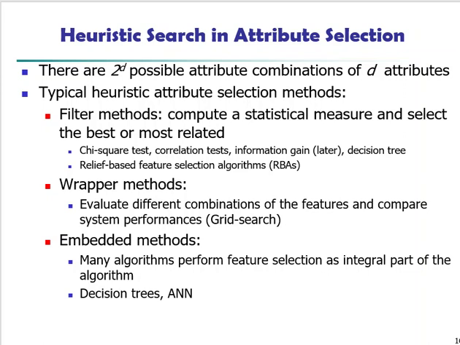Decision trees can often be used as the filter methods that we mentioned above. I can first run a decision tree and find a good set of attributes or features, and then use these features in the other algorithm that I'm going to use to actually solve my problem. So the decision tree, being one of the steps in my entire process, serves the function of selecting good attributes.